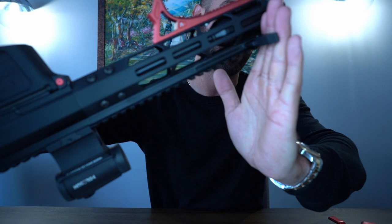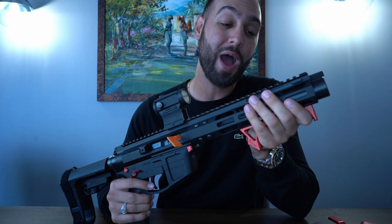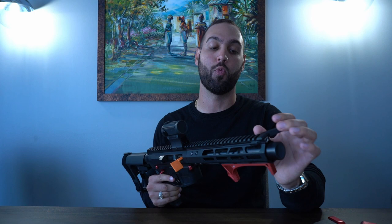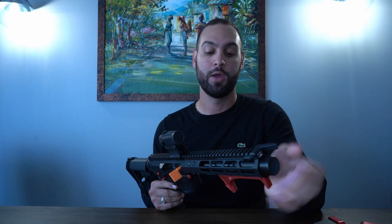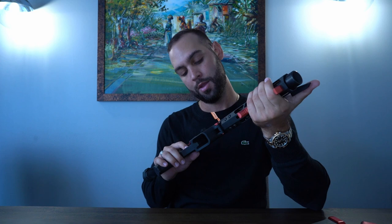My favorite part of this gun is the paratrooper charging handle on the front — the full aluminum one. You can get about three fingers on it, which gives you a really good purchase to charge the gun quickly, then fold it up with your thumb or flash it forward. If you have this gun, I'd definitely recommend getting the paratrooper charging handle. You'll have to email them through their website — I believe his name is Aaron — and send $15 through PayPal. Make sure you get the one that matches your rail size; I believe this is a nine-inch rail.